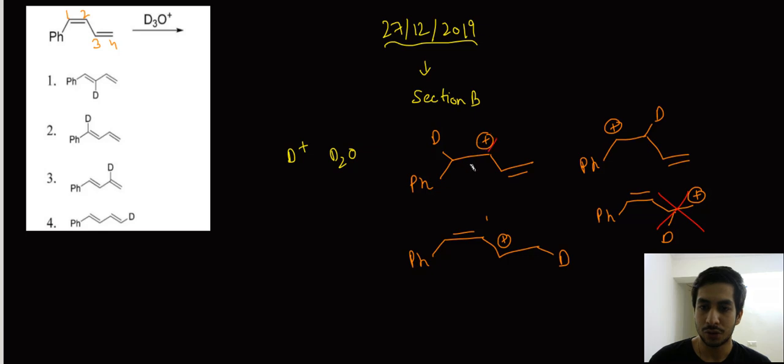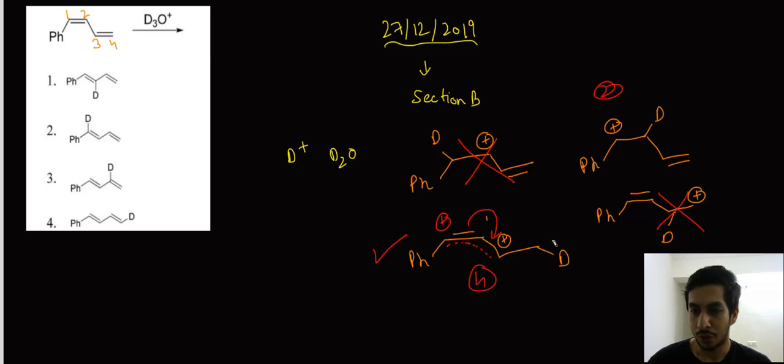Among these, this carbocation is also not stable. Now a lot of you might be confused between the second option and the fourth option. This carbocation, number 4, is more stable because this bond can resonate over here and the carbocation can be generated over here. So there will be a long conjugation in this particular case, because of which this carbocation will be stable. You can see that the deuterium has attached at the terminal position. Among the 4 options given, the deuterium is at the terminal position in the 4th option. So this is the correct answer.